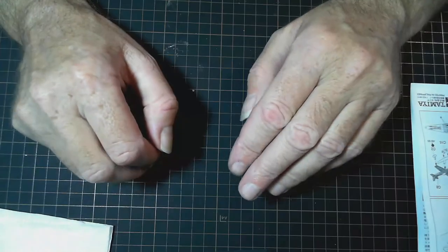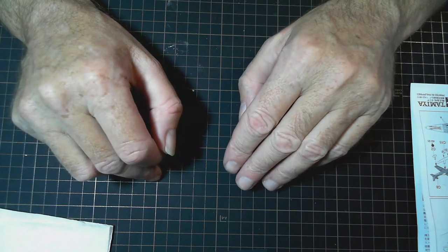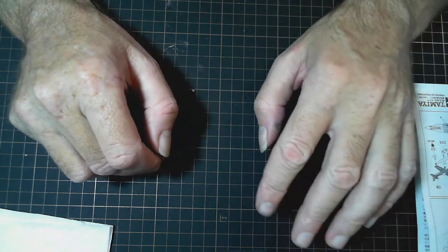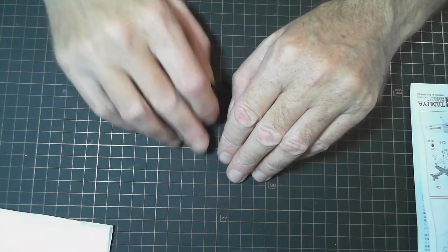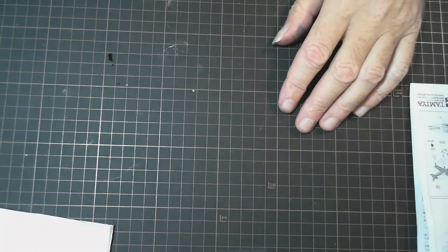Now it'll only be a few seconds for you, but for me it'll be back tomorrow morning, and we'll spray the clear coat on there and put these little turrets together. Okay, back in a second.